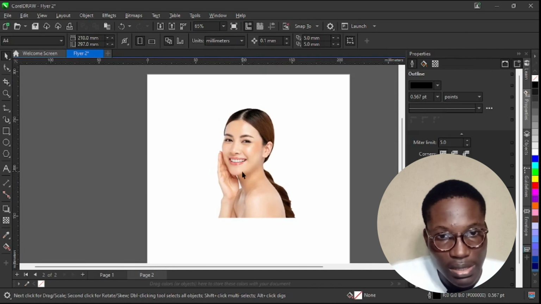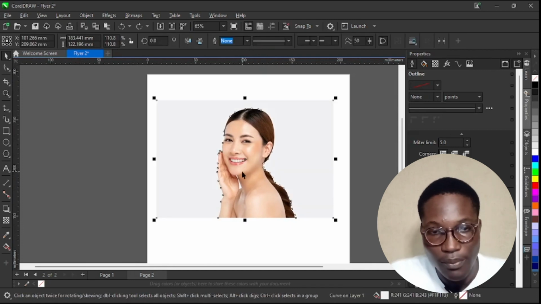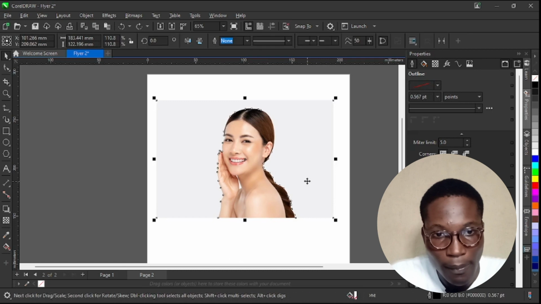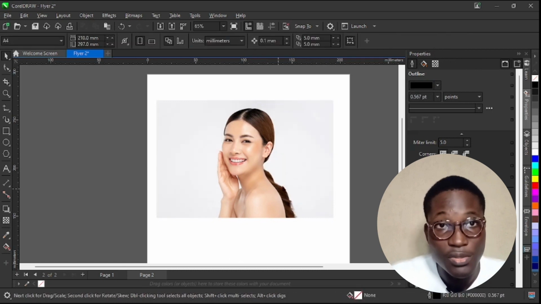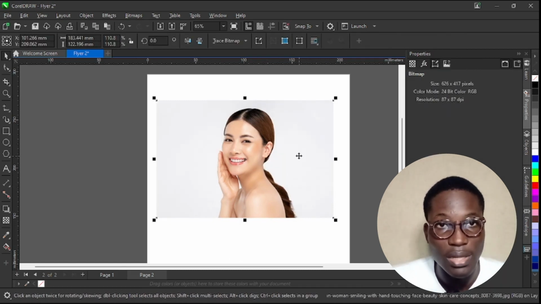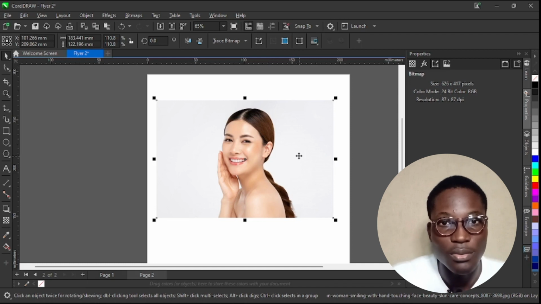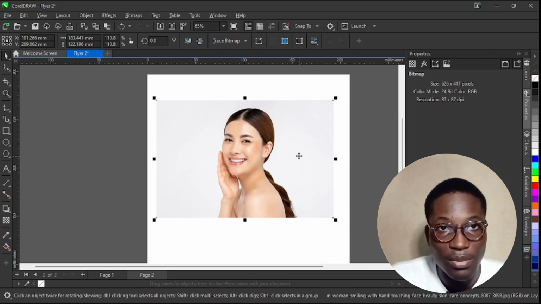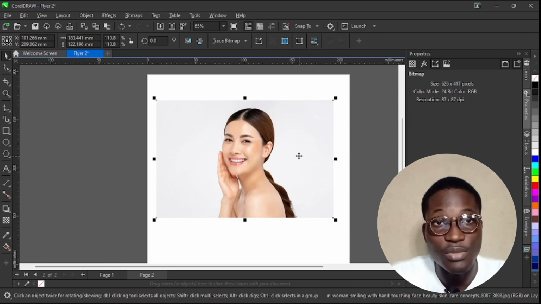this image. Another way you can do that is you can actually use your pen tool. This is actually a tool I recommend that you use. Your pen tool is actually more tedious, it wastes a lot of time, but there are a couple of times when it will be very difficult for you to use the quick trace option to remove the background. Once you click on the quick trace option, it makes things much more difficult.